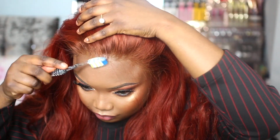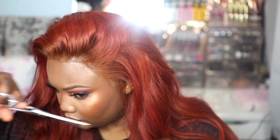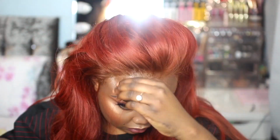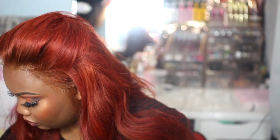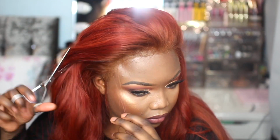So yeah, now I'm just creating some baby hair. You don't have to do this process, but I like baby hair sometimes. I mean, most of the time I like baby hairs, but not too much. When it's too much, it's just too much. Okay, so yeah, just a decent amount of baby hair is really nice and gorgeous.